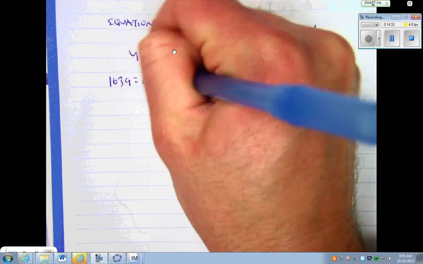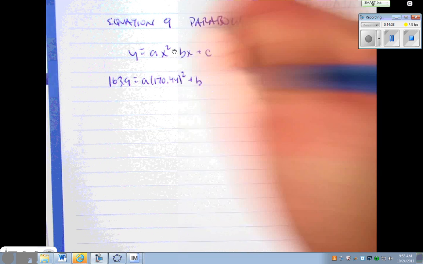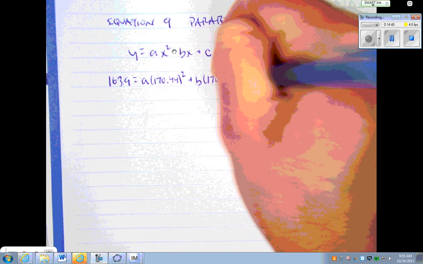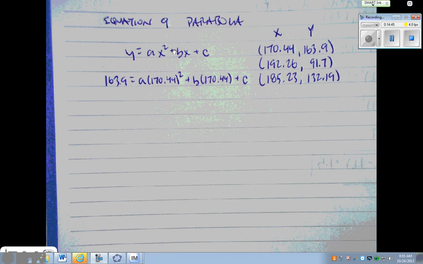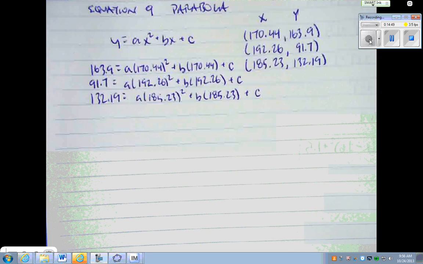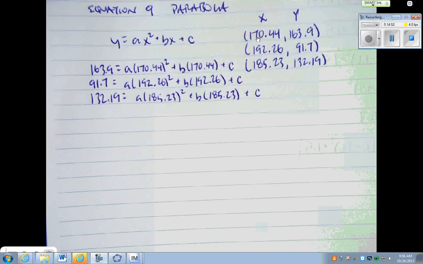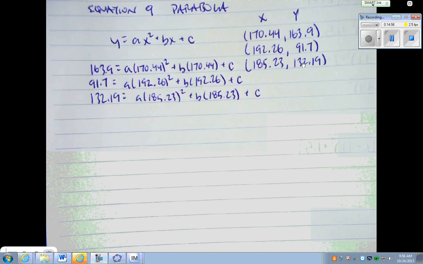So I can do 163.9, that's my y value, equals A times 170.44 squared, plus B times 170.44 plus C. Now, if I do that for the other 2 equations, so all I did is plug in each of the points into this general equation for a parabola. So 132.19 is the y, equals A times x squared plus B times x plus C.